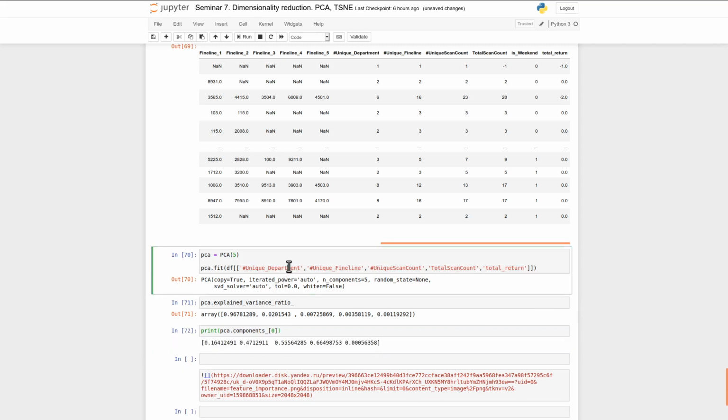So you should take 16% of unique department, you should take 47% of a unique find line, and so forth.